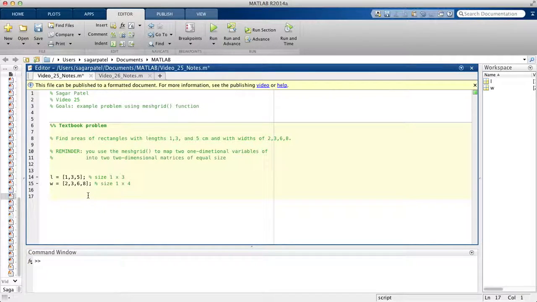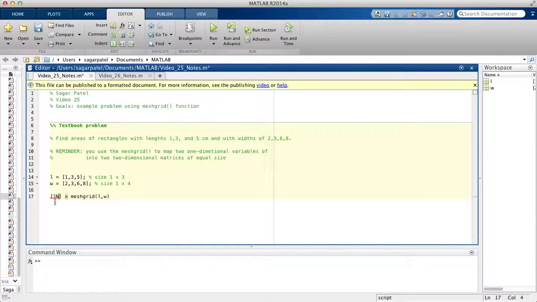On the left hand side, meshgrid would accept two variables, and on the right hand side it will accept two vectors. So we'll send vector L, comma W, on the right hand side, and on the left hand side we'll assign two more variables for the two matrices that we expect to get back.